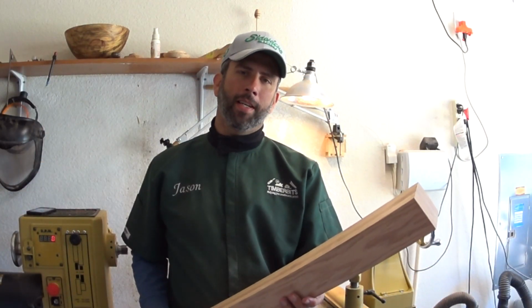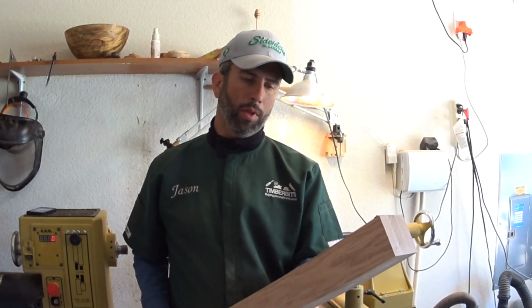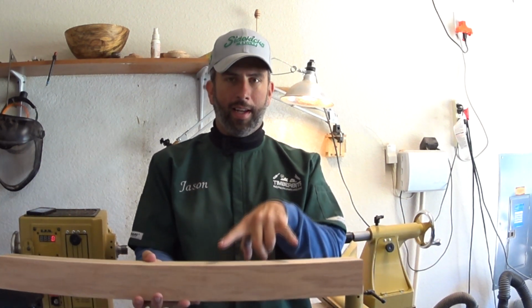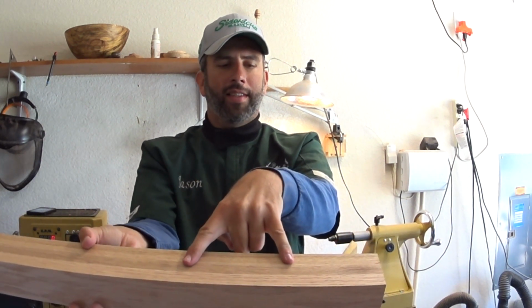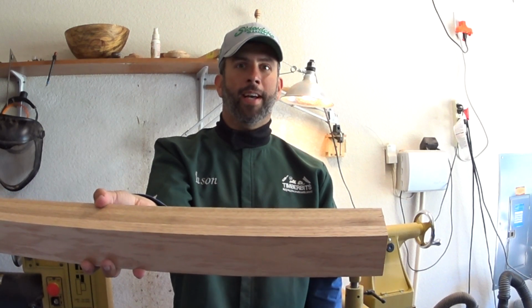I picked up this piece of laminated oak from Lowe's. So I'll chop off most of this, take a handle out of this section and the head out of this top section here. See how it turns out.